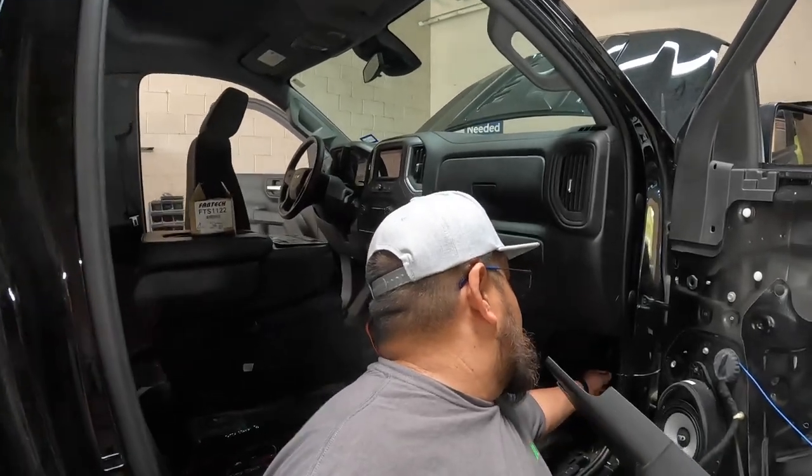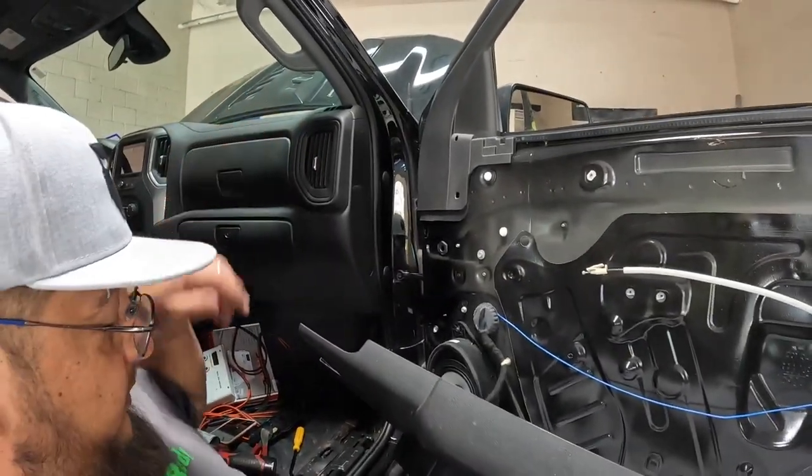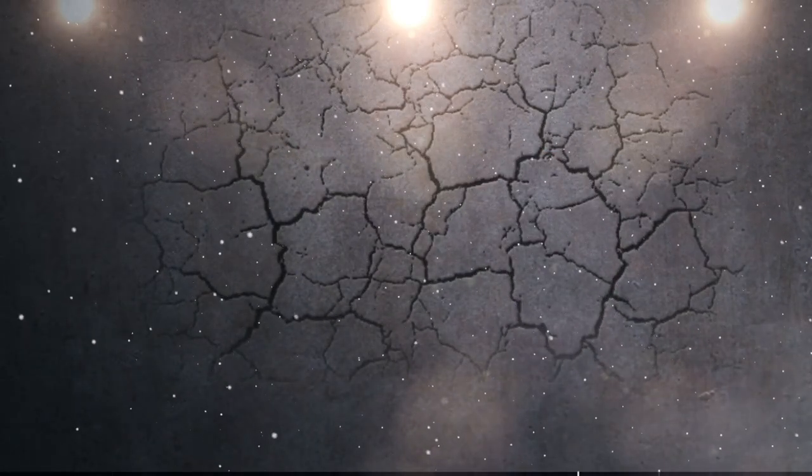Let me ask my buddy what he wants to do — wants me to change it. Well, that's a perfect ground right there. Let me start on that because we're going to do the tweeter on top. He doesn't want me to drill anything on the speakers — he wants it to look factory. So I'm just doing an upgrade right now and moving along, because later on today we're going to build that box. It's late already — it is actually 5:44 and it's already dark in El Paso. We're actually starting on the box already, so guys, I'm going to end the video right here. Thank you very much for watching my videos and for supporting me. Stay tuned for part two.